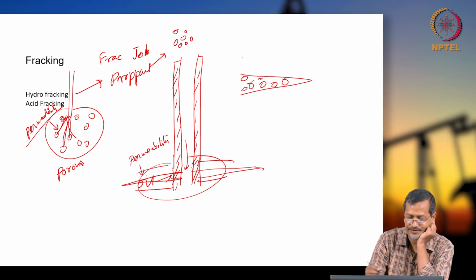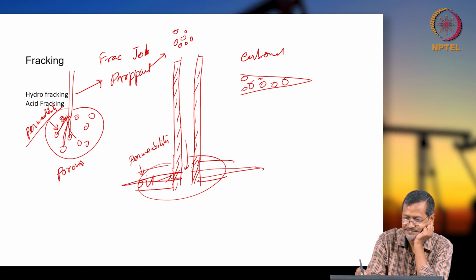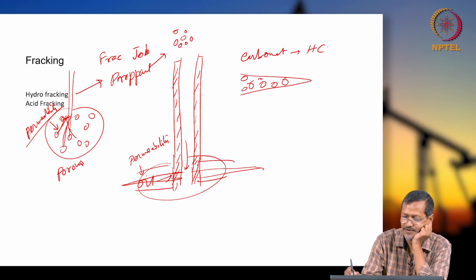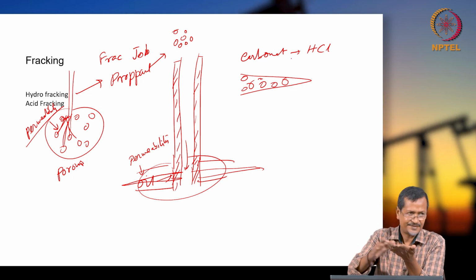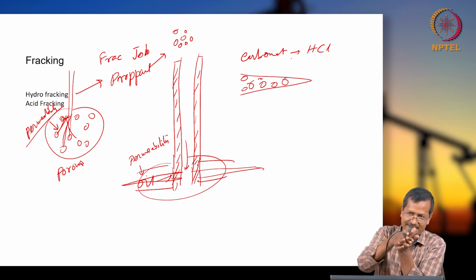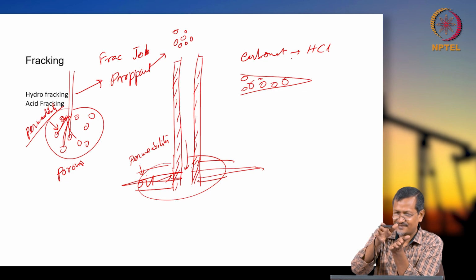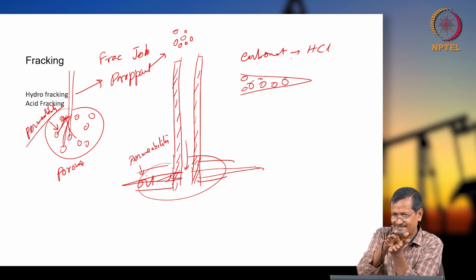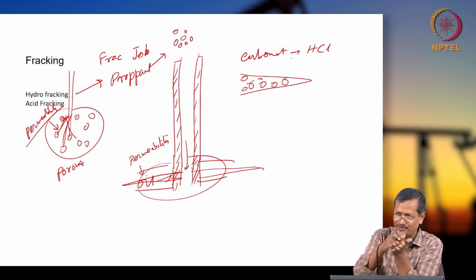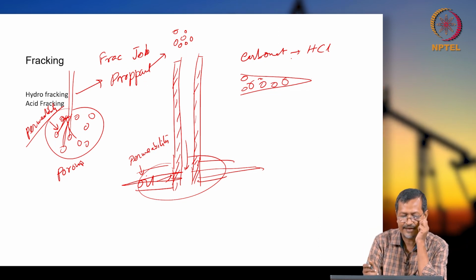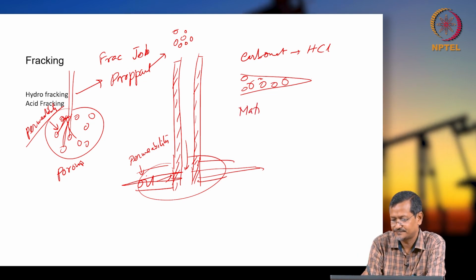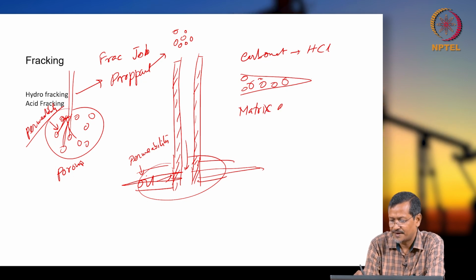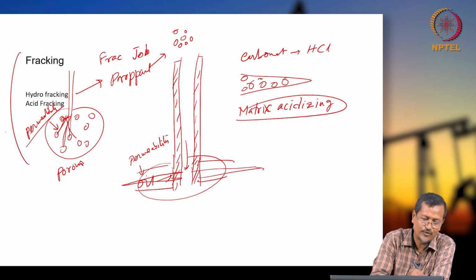So normally for a carbonate reservoir, you put HCl or many other chemicals, acids are there, you can put there and erode the surface, etch the surface. Although a crack is there, material is removed, it tries to close, but it will be open. So some gap will be there, so that will be allowing fluid to flow. So that is called acid fracking. Another term is called matrix acidizing. Matrix acidizing. Okay, this is called a well stimulation technique actually.